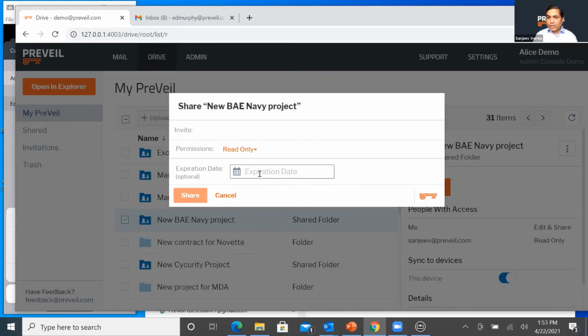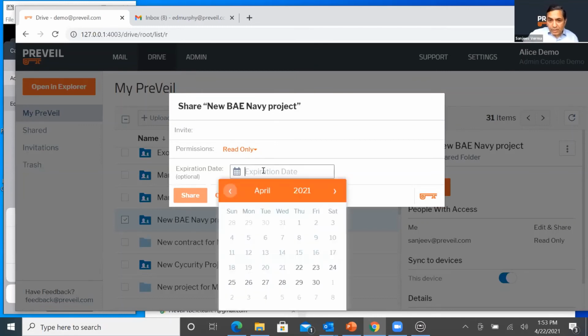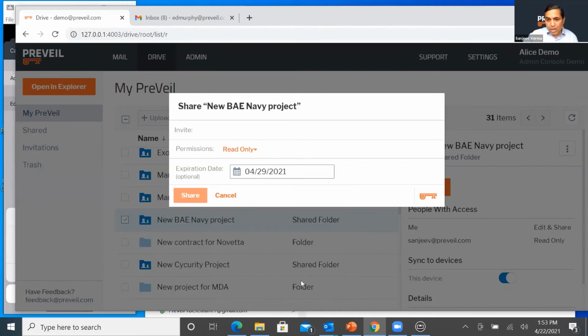So if you're sharing CUI across the organization, or you want it for a limited time, you just set an expiry date, say for a week or a year. And at the end of it, the decryption keys will be deleted and all of the information wiped off. So you're not leaking CUI across the organization.